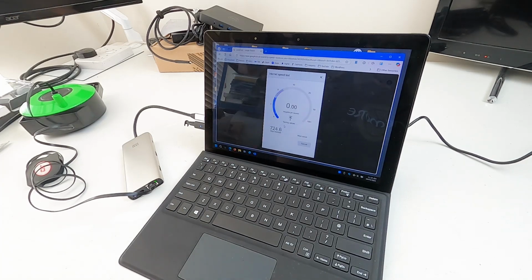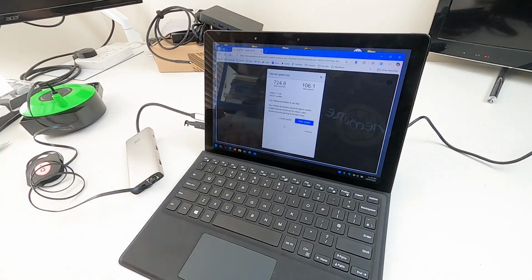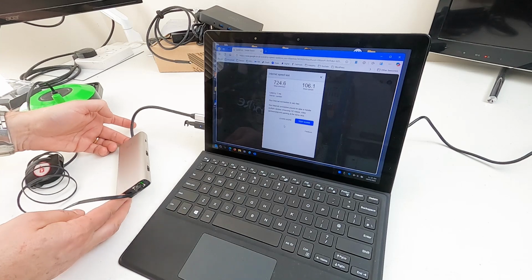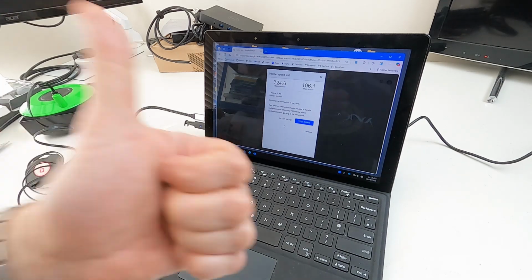So yeah, the bottleneck is my internet connection, not that device there. So at the moment I'm getting 724 down and 106 up, which is about right. Occasionally I restart it, but that's behaving as it should. So this network port obviously functions entirely correctly, and that's just the device plugged in without any external power. So the network port works. If you want to add a network port to your device, it does that. So that's thumbs up for that.